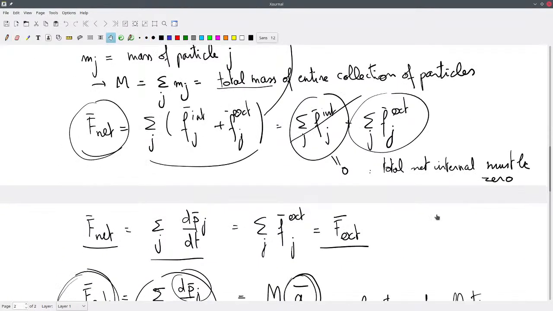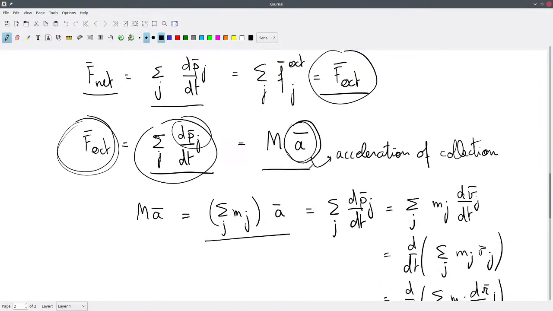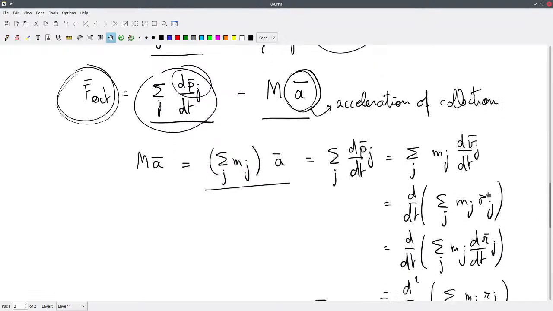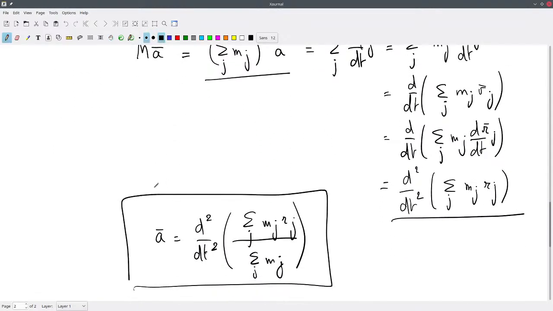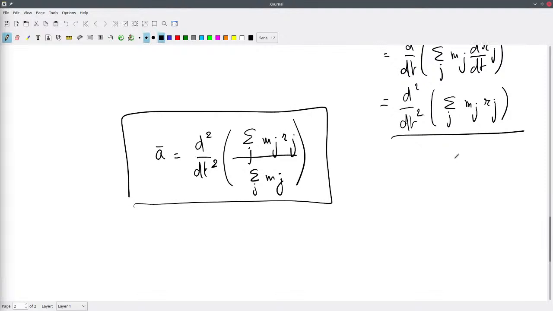That net force, or in other words, the external force, can be written as the mass times some acceleration, as long as we define the acceleration to be of this form. And if we define the acceleration of this form, then of course we are going to be able to assign a position to that, and we're going to call this position the center of mass position, which is what's in the parentheses here. So the center of mass position is the sum over j of mj rj divided by the sum over j of mj itself.